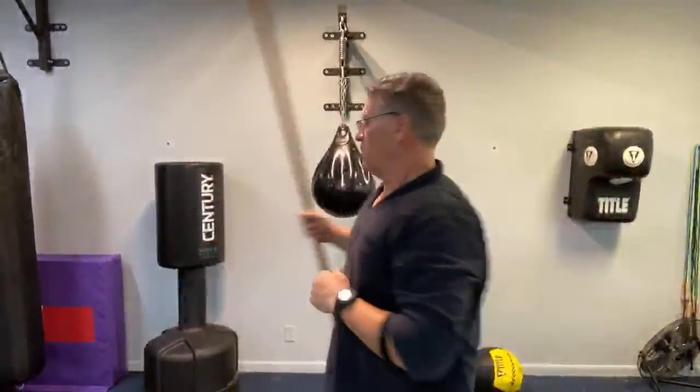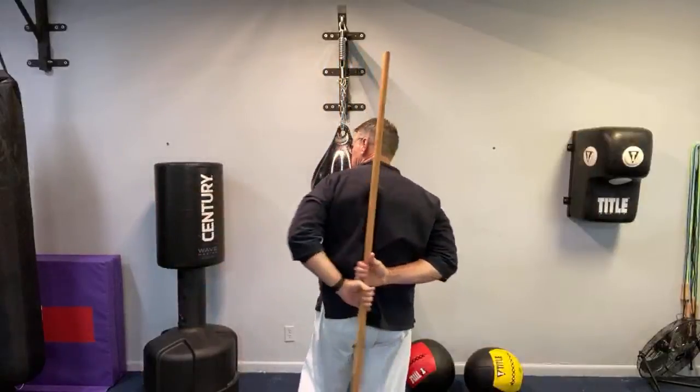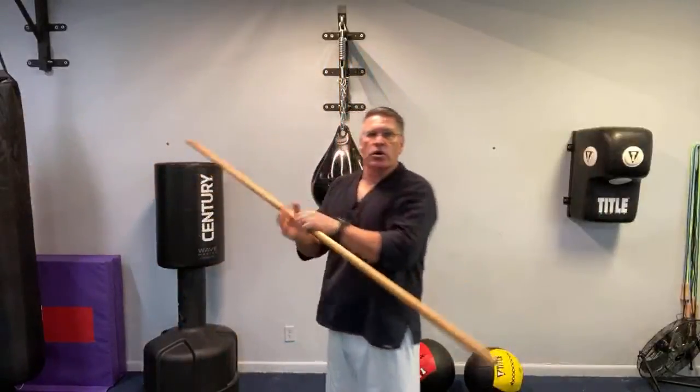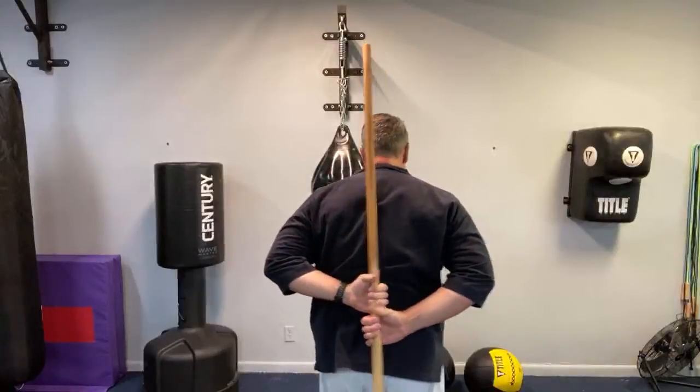You're going to turn your thumb up behind your back. I'm going to drop the camera so you can see that. From here, thumb up. The other hand takes it and brings it out. So you're going to go behind the back. Other hand takes it and brings it out, put it behind the back. And again, both thumbs are up. Go through this plane of motion. Slow is smooth, smooth is fast.